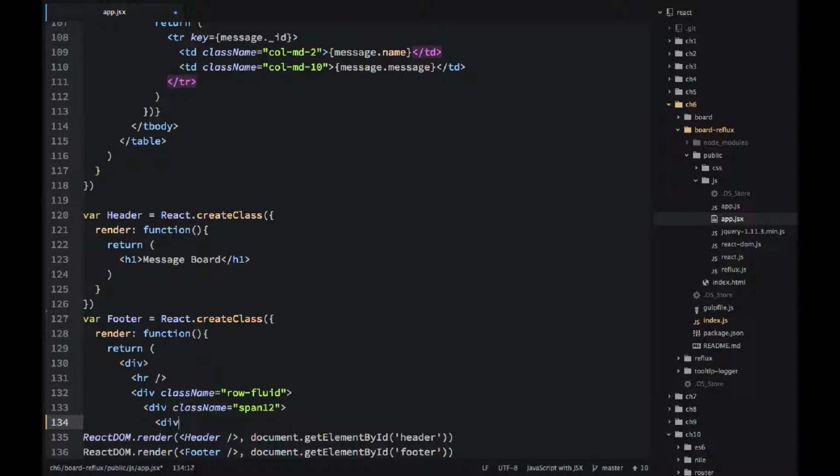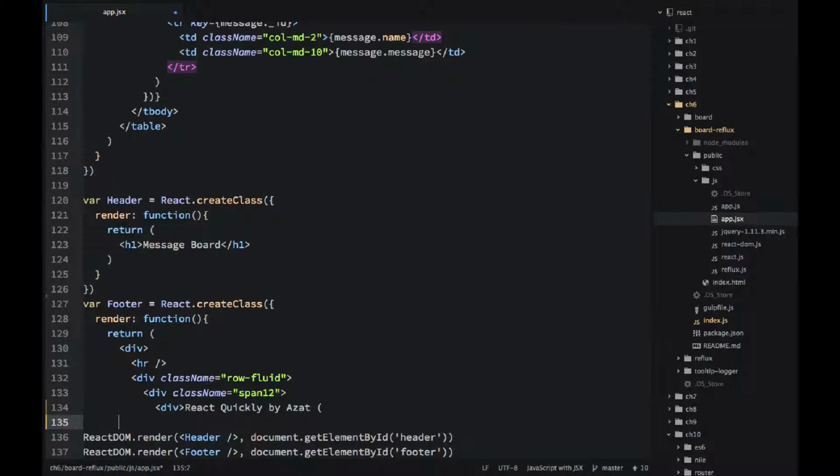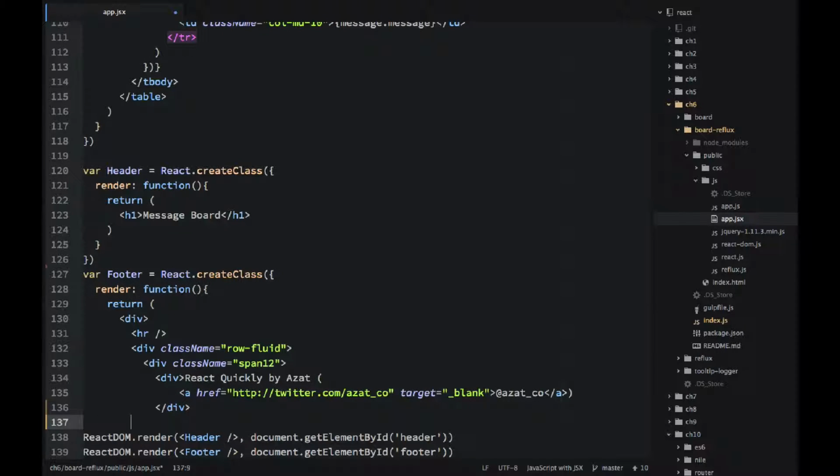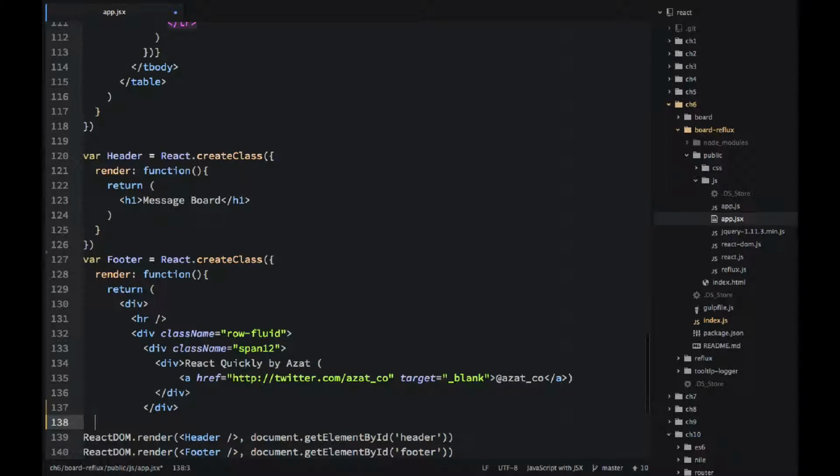The footer will have a small attribution, and the header had the heading, which says message board. Target equals _blank. We'll open this link in a new window. Now just closing all the tags and parentheses.